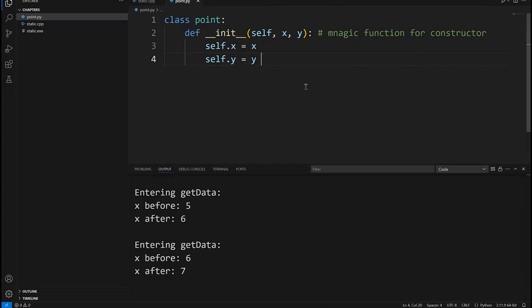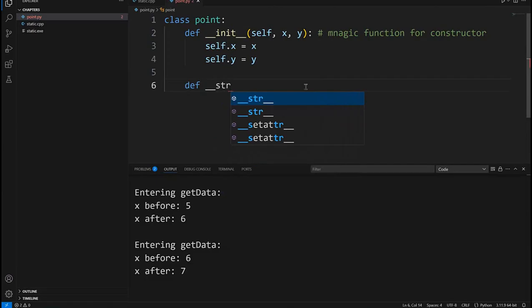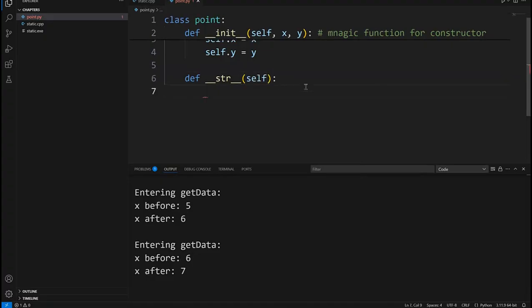You can also have another function called __str__. This is also an instance function, and it is used to provide a toString function in the Python language.